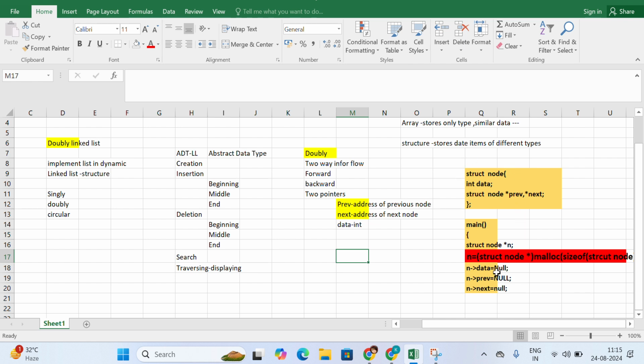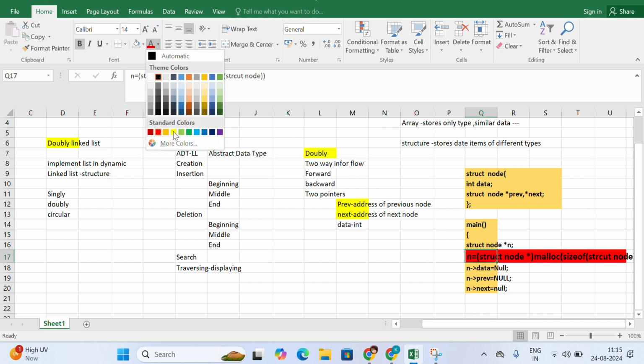Now, I am just entering into the main function, where I am starting with creating a new, empty node. When you are having a node as a pointer, I am creating a structure pointer variable. Whenever you create a new node, you have to create a structure pointer. Then you can allocate memory dynamically. This is where you declare a memory variable dynamically.